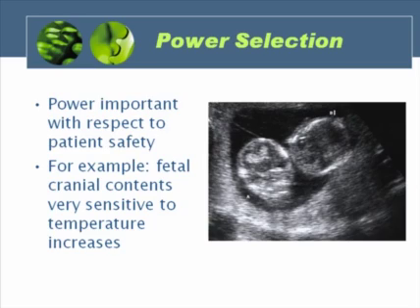Power is very important with respect to patient safety. The amount of energy we send into the patient is at our fingertips, and we have the ability to decrease that amount of power. We have to remember that bone is a very strong attenuator. It absorbs the ultrasound and is largely responsible for causing the ultrasound to be converted into heat energy. Cranial bone, in particular, is very sensitive to ultrasound heating, and in fact, the fetal cranial bone and the fetus in general are very susceptible to temperature increases. So remember, when scanning the fetal ultrasound, if you don't need 100% power, the prudent sonographer or sonologist or imager would lower the output power.